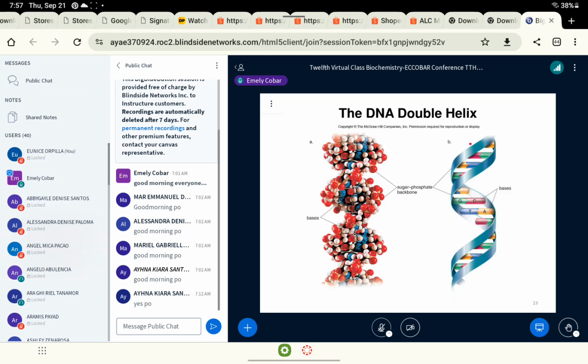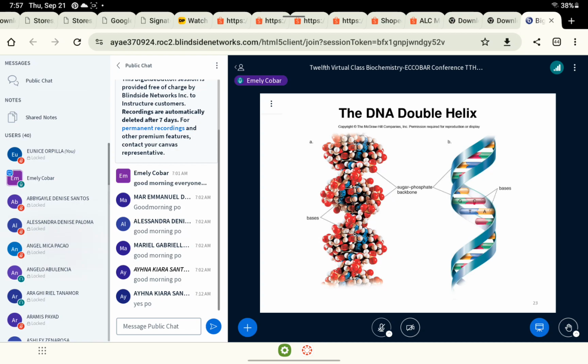Ayan. So, ito yung backbone. Sugar phosphate backbone. Kasi dalawang polynucleotide. This is the first one and this is the second one. So, ito yung parang sa hagdanan, sa stairs, di ba? Yung humahawak sa mga baitang. Okay, so yun yung we call the backbone. Ito yung the steps of the ladder.